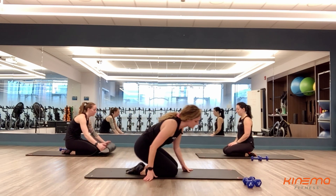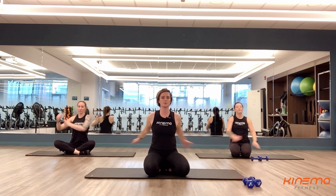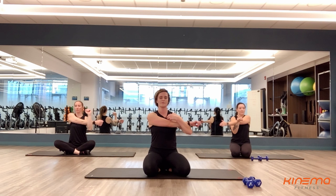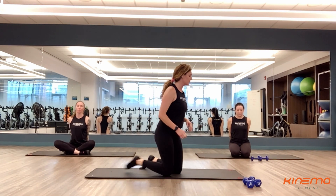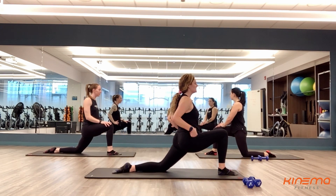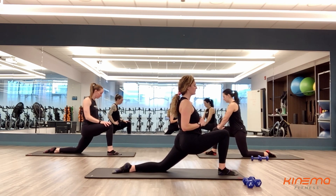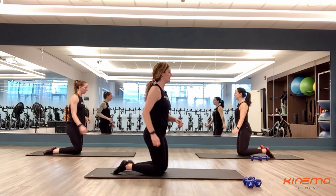All right — we're just going to do a couple of quick stretches and we'll let you go. First thing, you can stay on the ground. Seat yourself whatever way is comfortable — we're just going to reach across and stretch that shoulder out. This is from those lateral and frontal raises. Take a couple of deep breaths for each stretch, then switch whenever you are ready. One side might be tighter than the other — that is totally okay, feel free to spend more time on that side. Do a quick reach back, stretch that chest out. You can look up slowly if you would like — maybe give that neck a little bit more of a stretch especially from those penguins. Come up onto your knees, or you can do this standing if your knees are not comfortable. We're going to do a hip flexor stretch — bring one knee out in front of you and let those hips sink down to the ground.